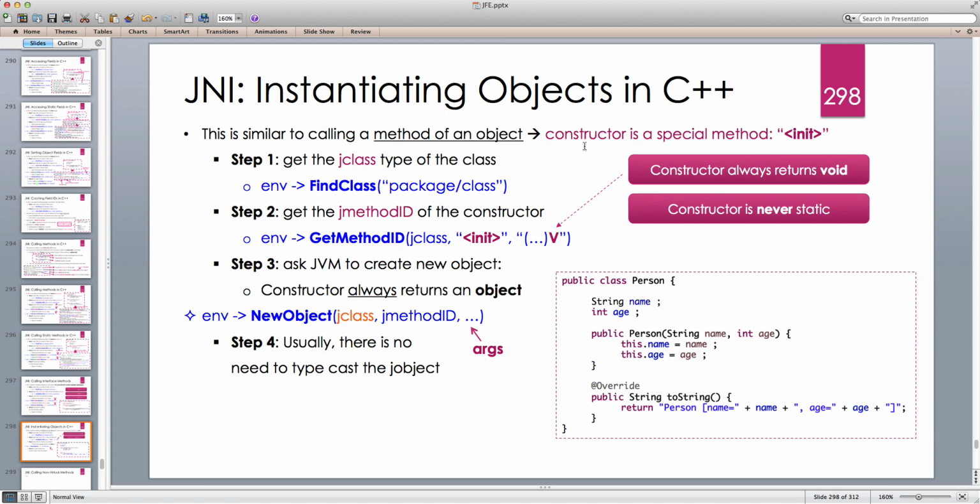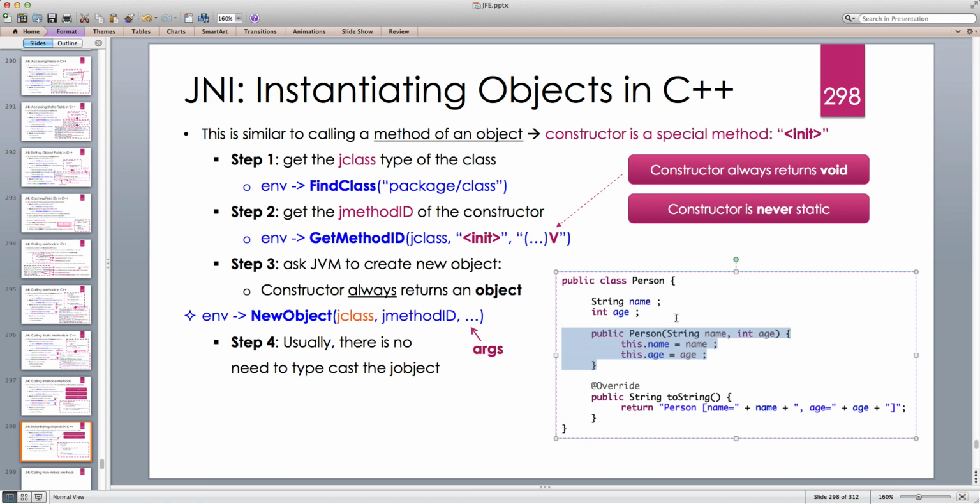And we know that in Java, for example, look at this Person class that we have. We construct an object using the constructor, right? And a constructor is nothing but a special method. In the bytecode it gets a special name, which is <init>, which stands for initialization. These diamond brackets are in fact part of the constructor's name, so <init> inside the diamond brackets. So a constructor is nothing but a special method of a class.